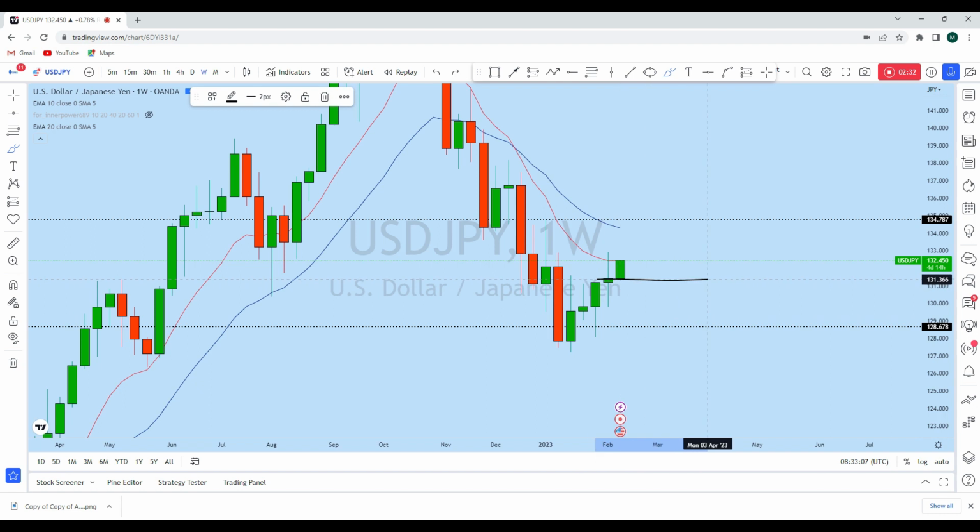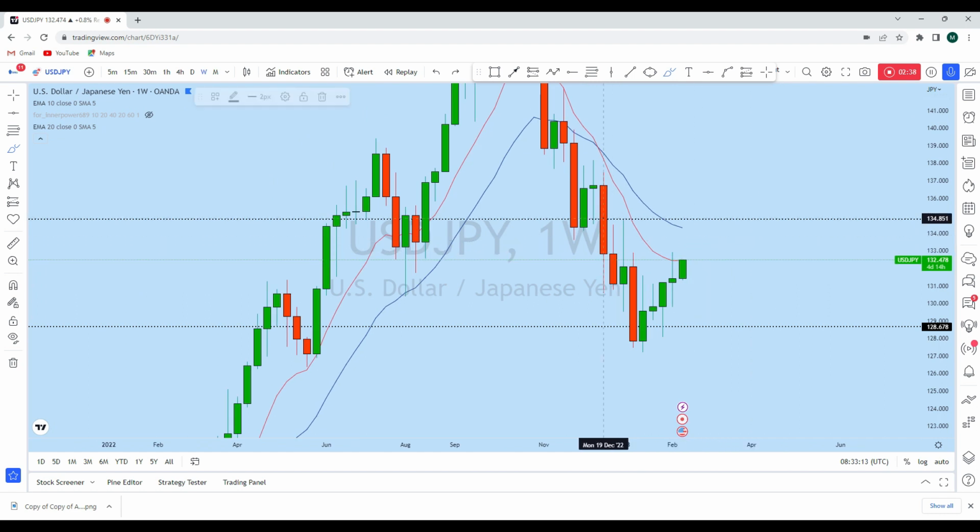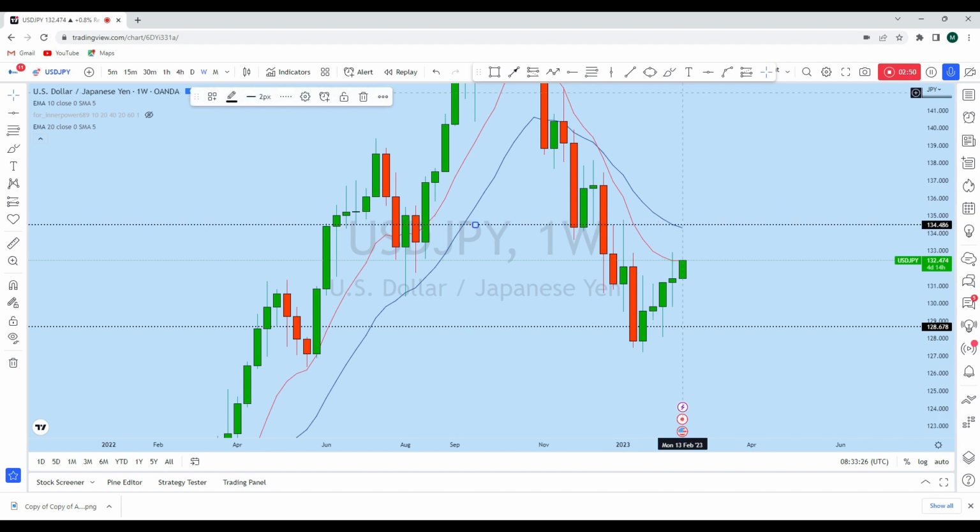As a result, this week once the market opened, we see that the bulls started to push the price high. Now, as you can see, this is the monthly resistance that we are expecting dollar yen to hit. At the same time, if you look closely, this is the swing high with this weekly doji. And if we readjust this support zone here along this weekly doji, we see that this is aligning with the weekly 20 EMA and also the monthly resistance level.